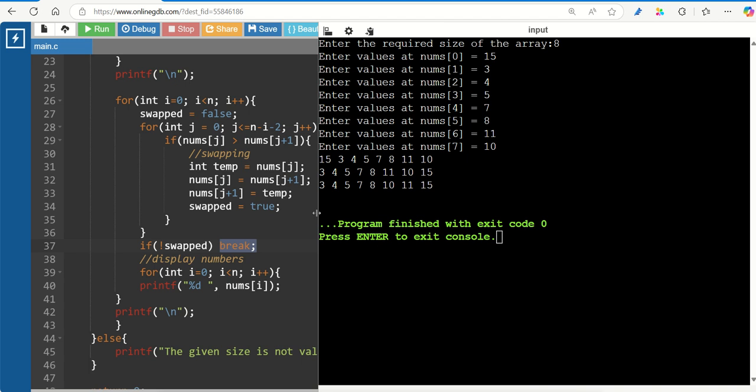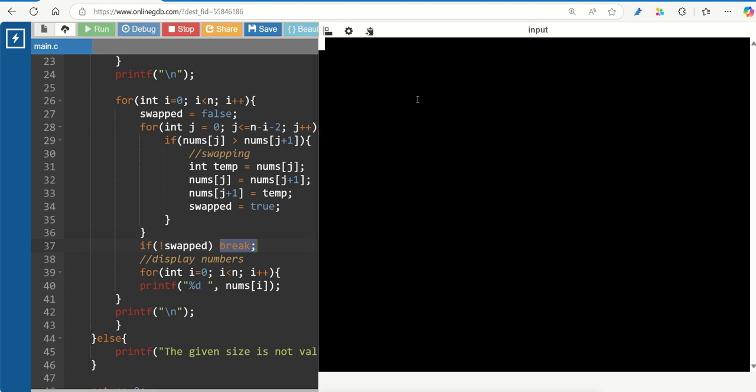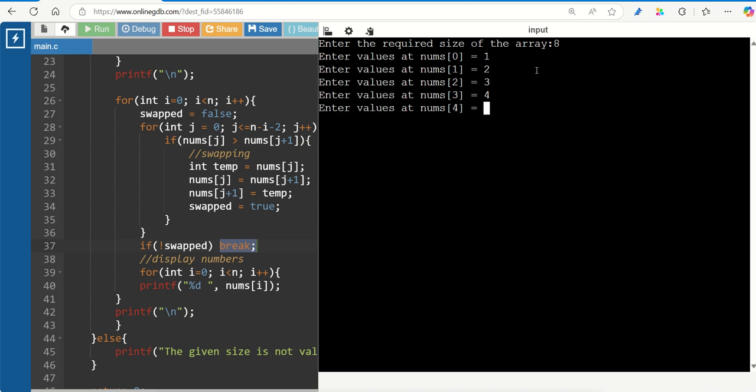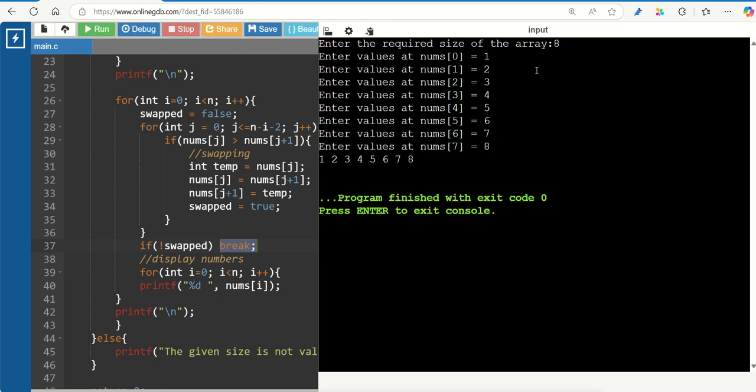Okay, so you can try this with an already sorted array. Let me take 8 numbers, sorted: 1, 2, 3, 4, 5, 6, 7, and 8. You can see the inner loop is never executed. It is always checked that the array is already sorted, so no need to compare. Here we are handling only 8 numbers. Think about millions of numbers in a database when you're going to sort it. The database engine is going to sort it, right? So this is one of the handy things you can do.